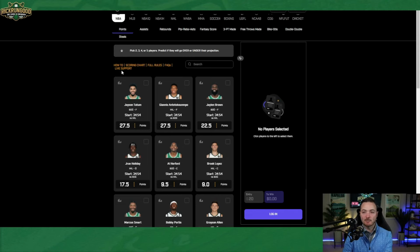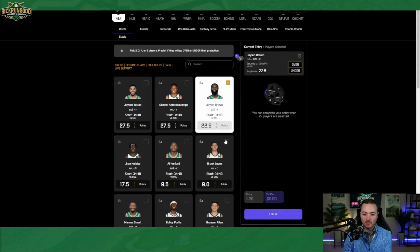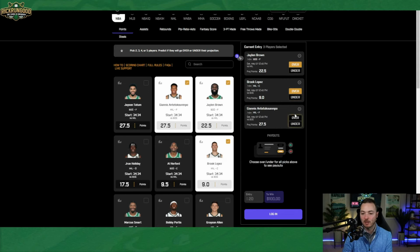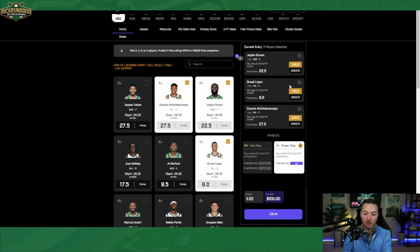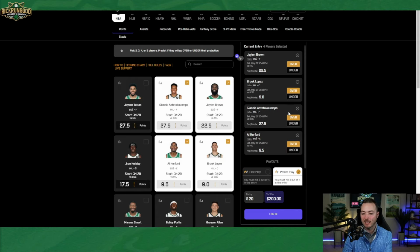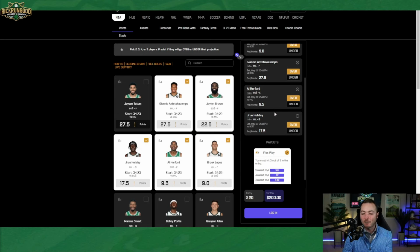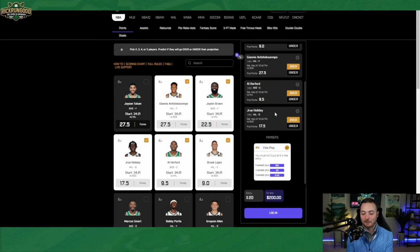And it's PrizePicks. PrizePicks is a fantasy website available in a bunch of states that allows you to create multi-leg entries based on player props. And depending on the number of legs that you put together, you get a guaranteed payout. So for example, a 2-leg entry, if you get both of those correct, you get 3 times on your money. A 3-leg entry, get all 3 right, it's 5 times on your money. A 4-leg entry, if you get all 4 right, it's 10 times on your money. And a 5-leg entry, if you get them all right, you get 10 times on your money, but they call that a flex play because they pay you out on 5, on 4, and on 3 correct. They don't have a 5-leg power play.